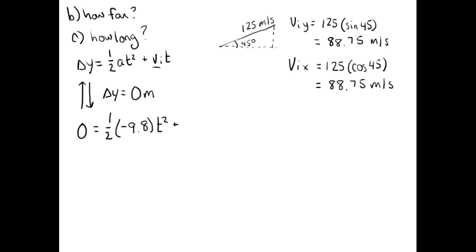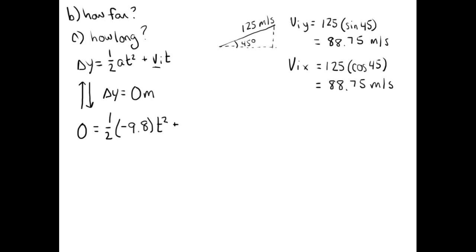When you're doing this for corrections, if you are, I want more detail. I don't want this just cut right here to this. I want you to show me how you got that, of how you were able to shorten this down to vi y equals 125 times the sine of 45.